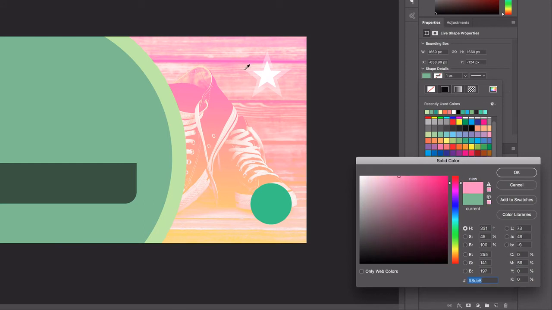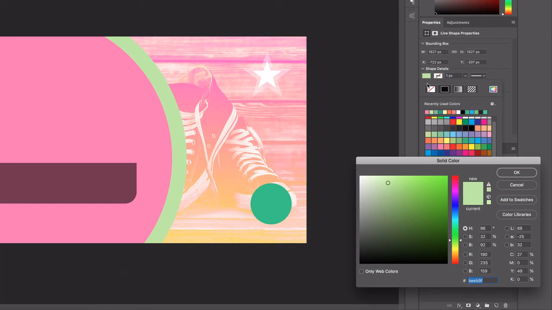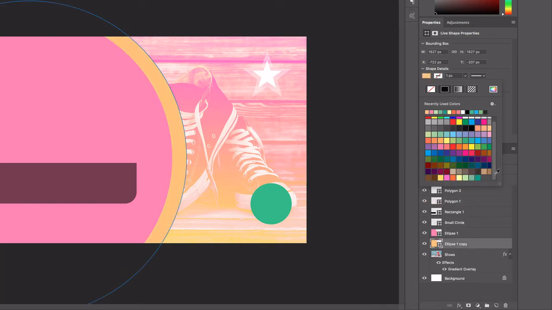We can start working through this. The trouble is it doesn't update this automatically. It's picking the color, which is cool, but it's not going through, so let's click OK. Now it will work. So I've picked the pink from it. I'm going to grab the green. Same thing, click on the color swatch, grab the hue slider, and just move out here, and I'm going to pick one of the yellows. Or in this case, kind of an orange.